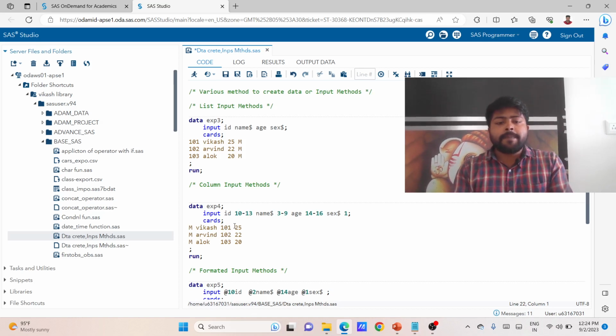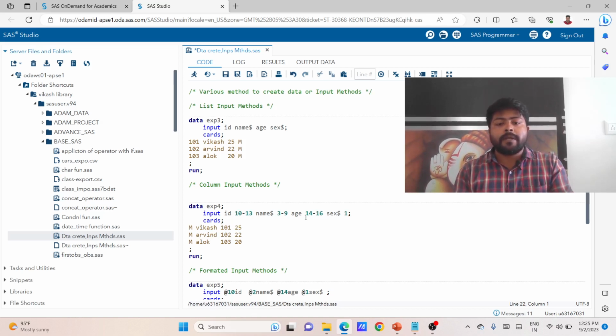So the basic concept behind this column input method is this: as we have given the variable name in the inputs, we are not storing the values in the cards. For that, we need to use the position of that particular variable. For the id variable we have to count position 1, space, then 2, 3, 4, 5, 6, 7, 8, 9, and the start is 10, so we have to use 10, 11, 12, till 13 for that id.